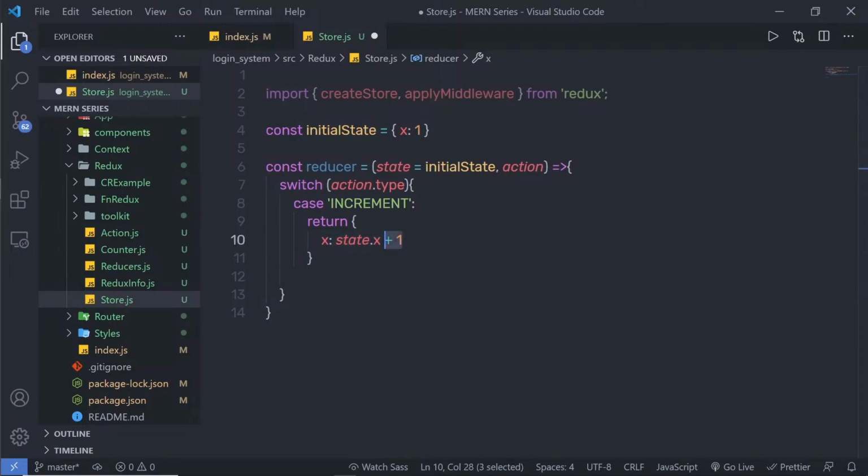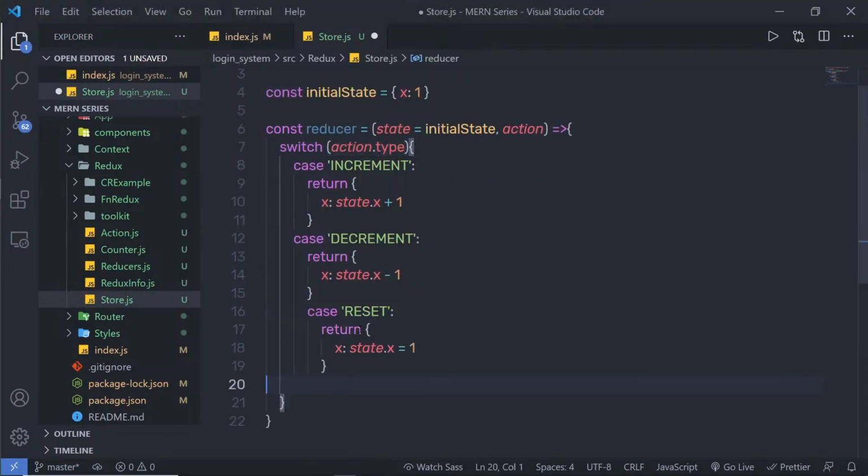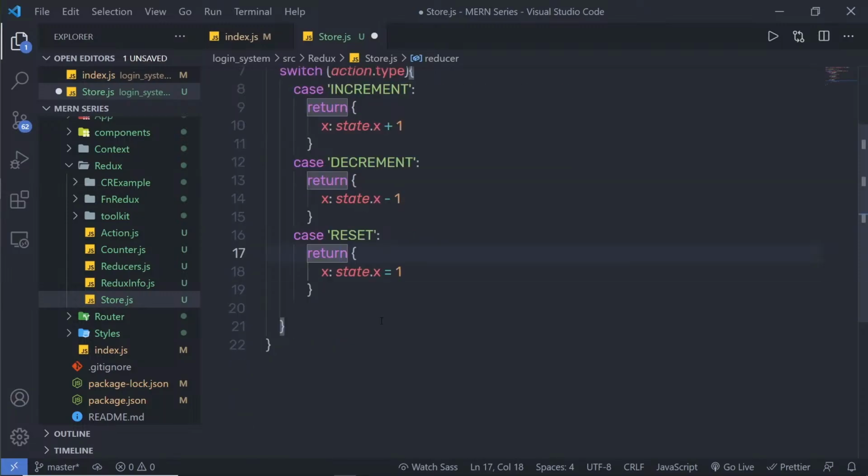Now let me add my second case. So just down here, I'm going to add my second case like this. If the action is equal to decrement, I'm going to just subtract 1 from this state. Just down here, I'm going to paste my third case like this. So here, if the action is equal to reset, then I'm going to just specify one value to the state.